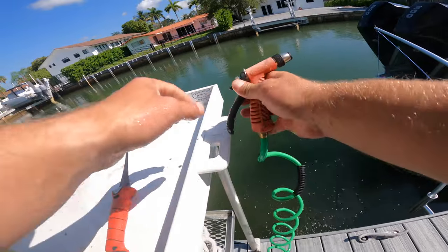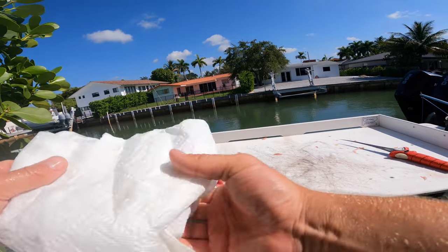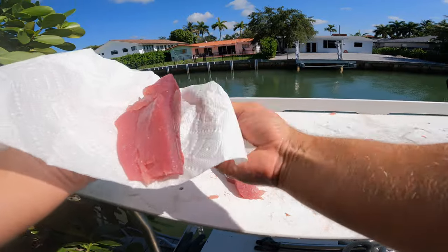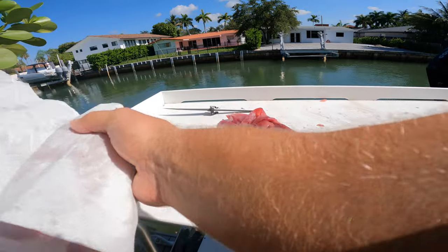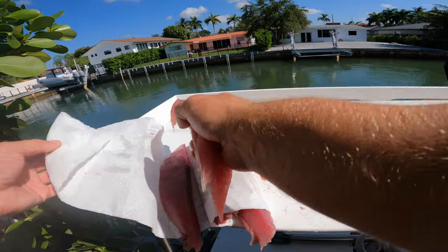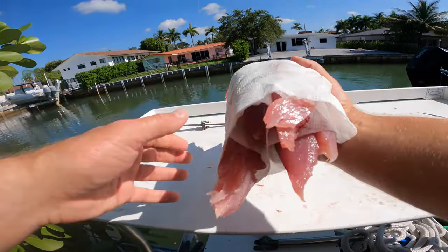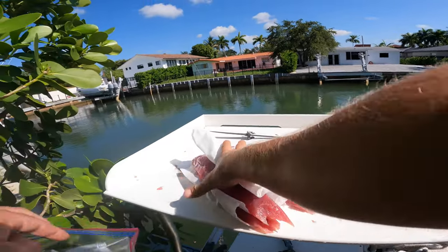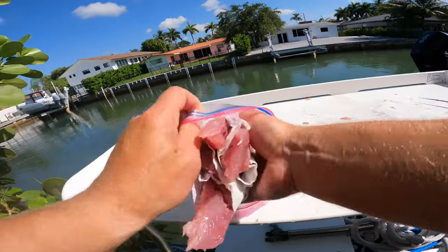All right, so I never rinse them in fresh water because they'll get super mushy. So all I do here, I'm gonna wrap these babies up. That's not even gonna fit in the bag. Wrap them up here. A little bit of paper towels just to get the moisture out. And get these babies in a Ziploc. They fit.